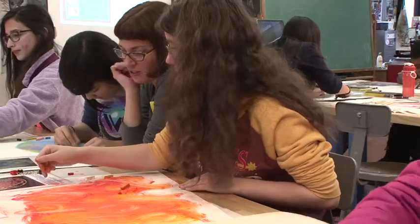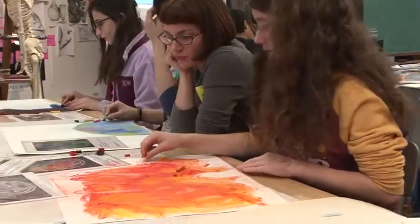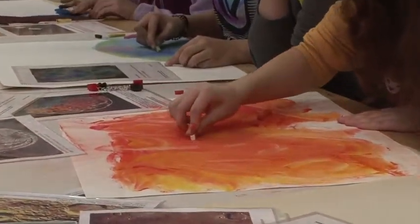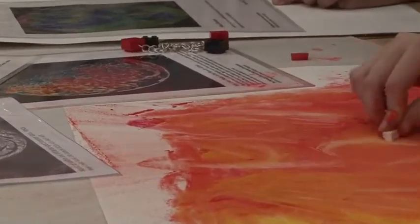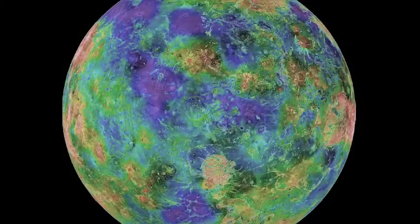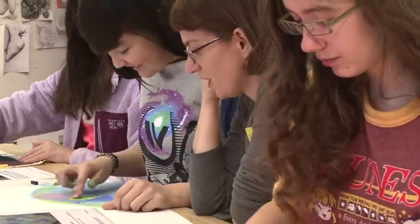Which section did you choose for your composition? I sort of chose this area and I'm thinking about doing some blues outside of it. Nice. I kind of like the combination of the orange and blue too as complementary colors. And I love these color images of Venus. They're so bright. I really like the cooler colors — especially because then the warmer ones pop out a lot more. You get that contrast, right?